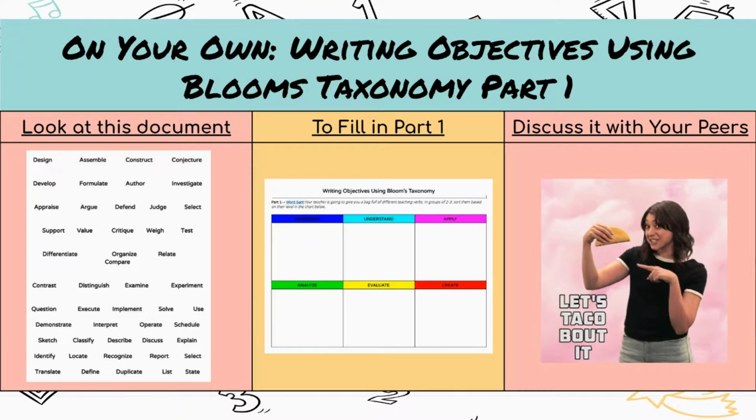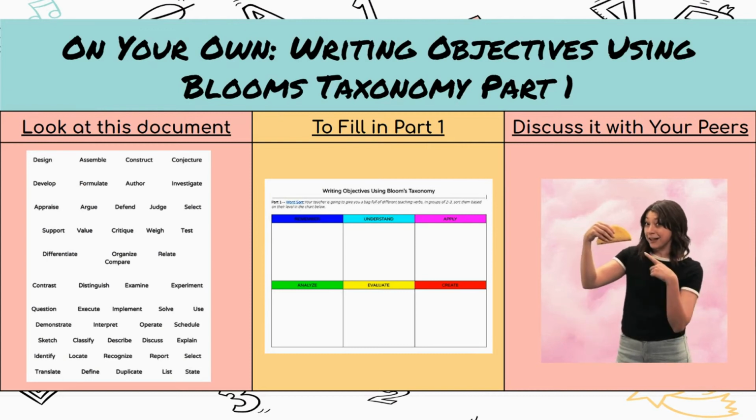So you're going to take the words from the list on the left and fill them in the best you can into your part 1 chart for Bloom's taxonomy. And then you're going to discuss it with the people in your team and see what you have similar, what you have different, etc. So again, it doesn't matter. There's no sense in just looking it up and finding the correct answer, because we really want you to think about this so you can think, when you're assessing your students, what's the best way to do it? Do we need lower level of thinking, higher level of thinking, and probably a mix between both? So that's part 1.